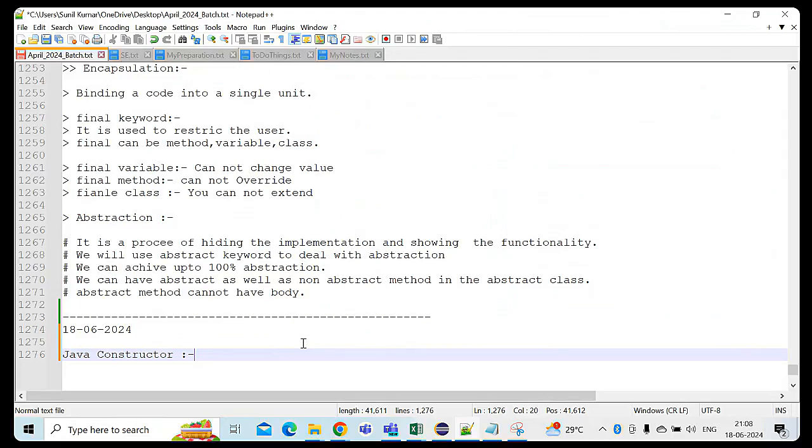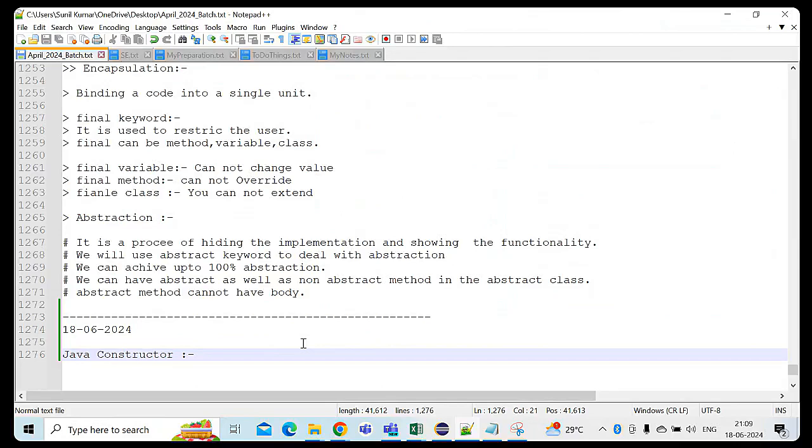If you are talking about Java, a constructor is nothing but like a method. And one more thing, it is the same as your class name. While you are writing your constructor, it should have the same name as your class.